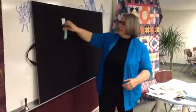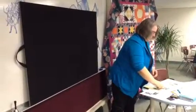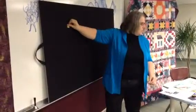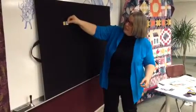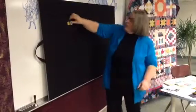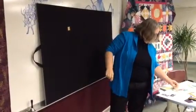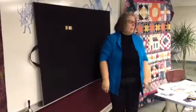All right. We're going to start out with the little bud. So we've got our little bud piece. Oh, I didn't have that one up on the board either, did I? We have a little bud piece, and we have a little background square, okay? So what we're going to do on these is we're going to put the right sides together, stitch them together, so that it comes out to be this little piece here.